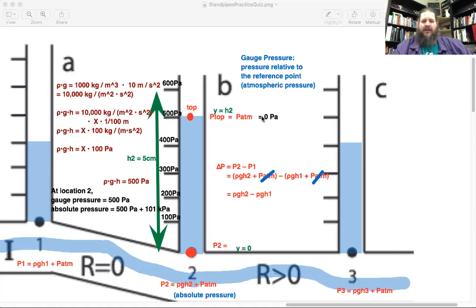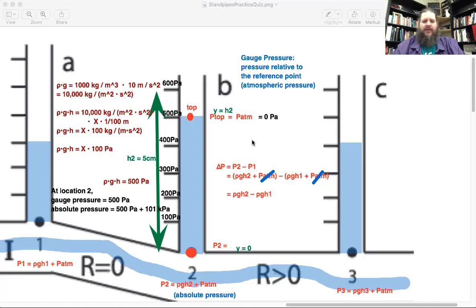And any positive values tell you how much above and beyond that pressure the pressure is at the location we're considering. What would it mean for gauge pressure to be a negative value though? Like if we describe the location as having a gauge pressure of negative 50 pascals, what would that mean about that location? Yeah, the pressure at that location is less than atmospheric pressure.